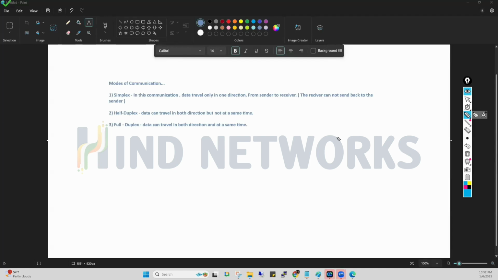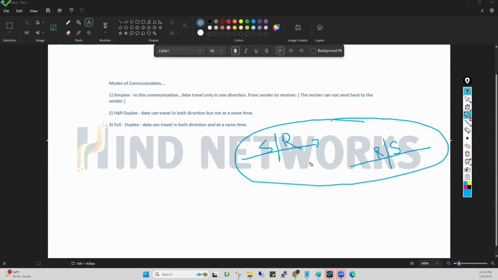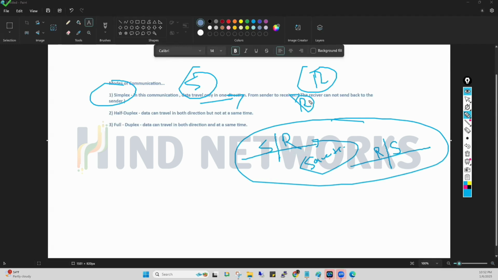In half duplex means sender can send the data, receiver can receive the data, as well as receiver can also send the data. Sender can also receive the data, but the problem is not at same time. But in simplex, that is the sender, that is the receiver. Sender responsibility is only send. Getting my point? And receiver responsibility is only receive, not send.